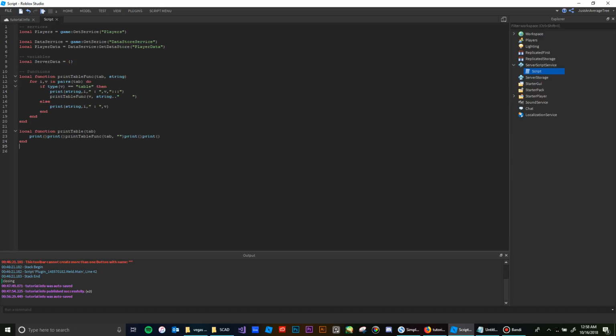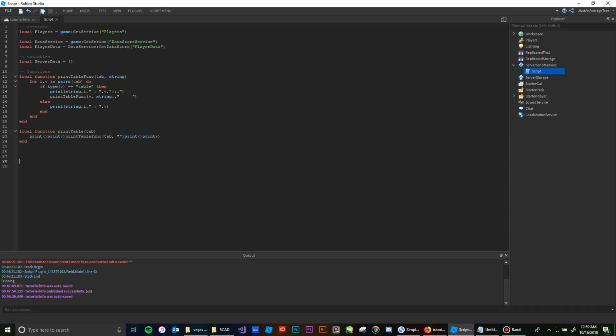Now, Control V. This is a function I have for when we're going to test out the data stores, and I'm going to make sure that they work. This is a function that will be used for printing the table and making sure that the data has saved. You'll see later, but again, this is all going to be in the description. I'll have a link to Pastebin or GitHub or something where you can use it, but don't worry about it for now.